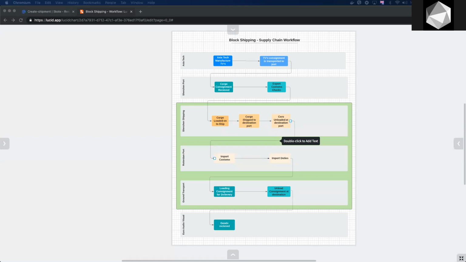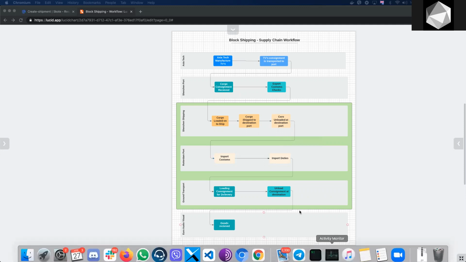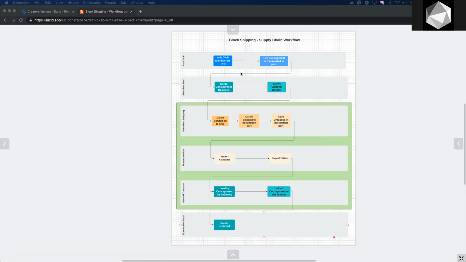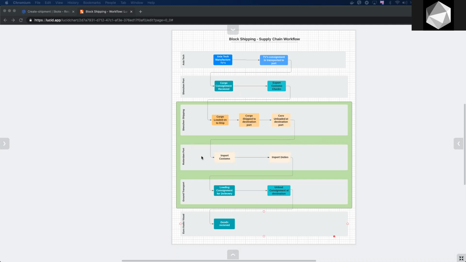We're going to talk a little bit now about the hypothetical blockchain supply chain application that is used to track shipments as they move from a factory right through to a destination port, onwards to the person who ordered the shipment. So first, we're going to look at this little workflow that shows the shipping route. And you can see that there's a couple of different organizations here.